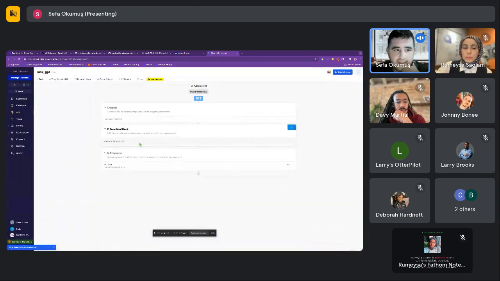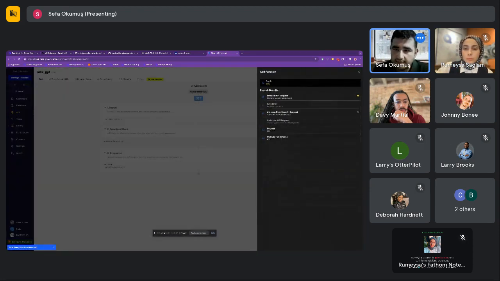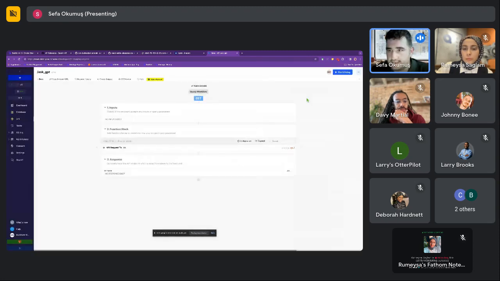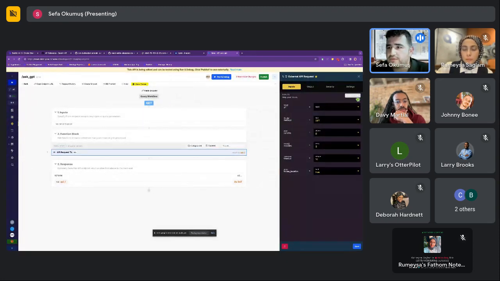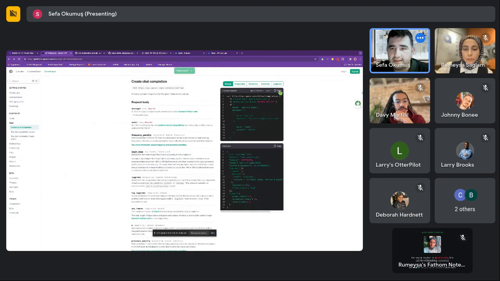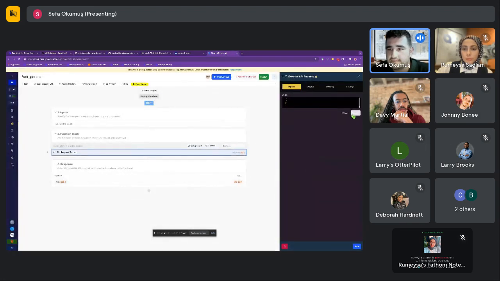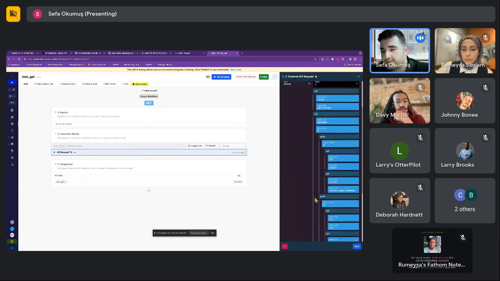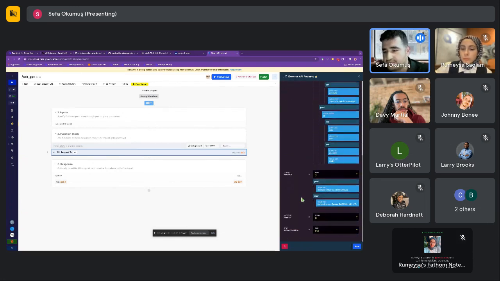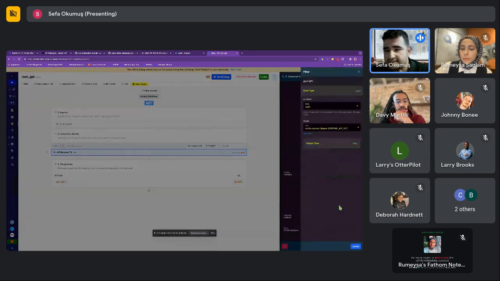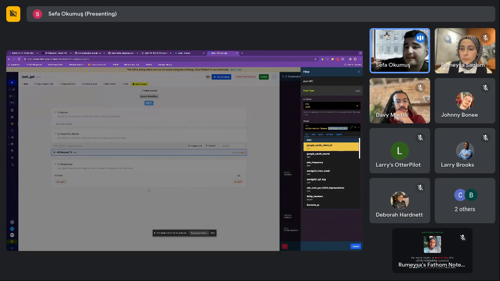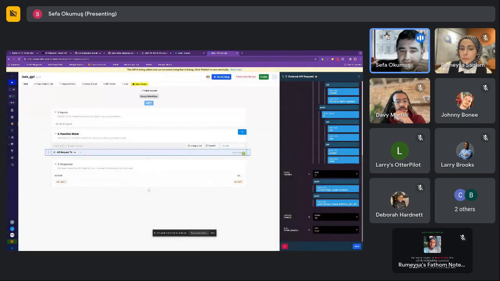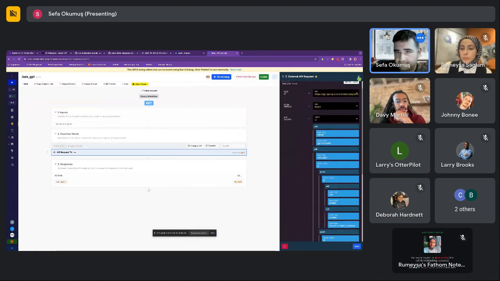You can come here and make an external API request. You might already know the import cURL feature of Xano. You can just copy it here and paste it here, and it fills in everything for you. From this moment, all you have to do is change this key here, and this is going to be the secure way to make this call. You just have to return this API result as the response of this endpoint, and you will be good to go. I hope it's clear.